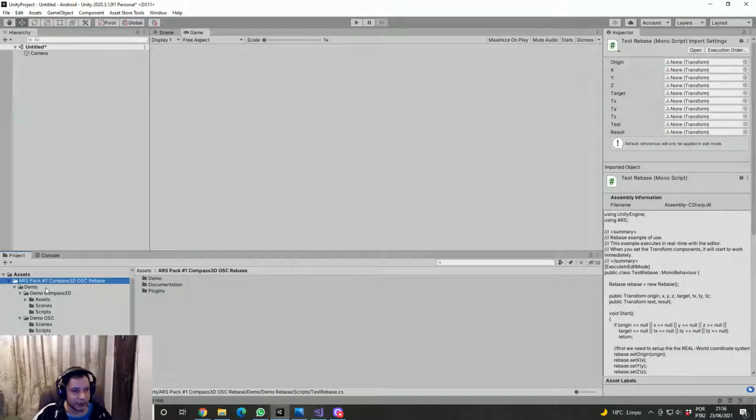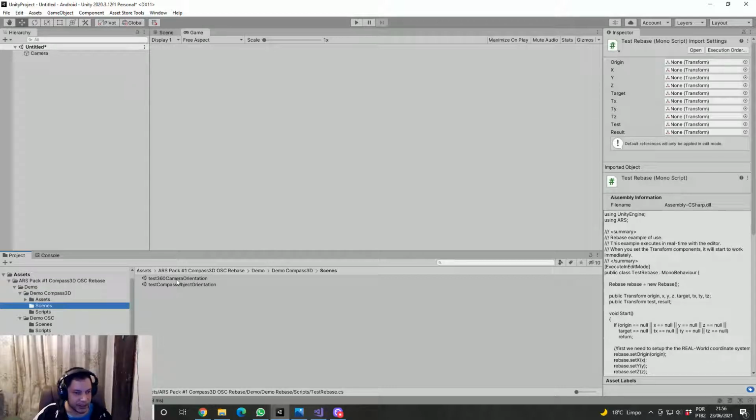Inside it you have the demo folder with all demonstrations of the components, the documentation, and all the plugins from this package. I will start showing you the Compass3D.